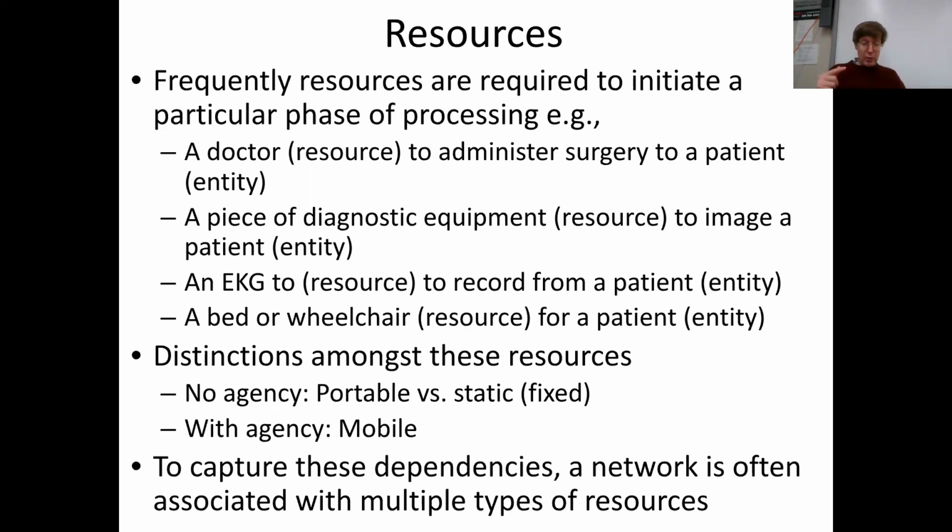There are mobile resources, those with agency, think doctors, nurses, social workers, physicians' assistants, potentially technicians, etc. There are portable resources that mobile agents can go and get and bring back. So a nurse can go get an ultrasound machine. A nurse can go, or a physician could get an ECG for a patient encounter.